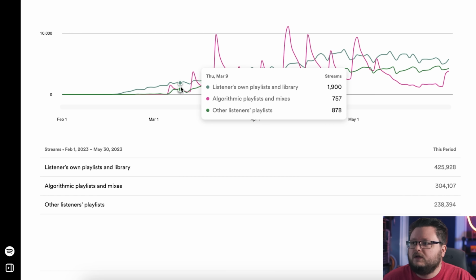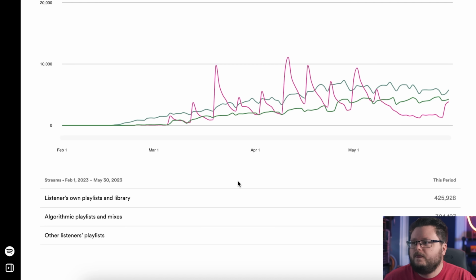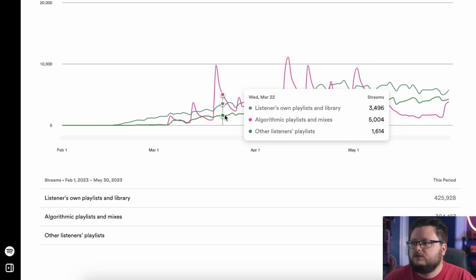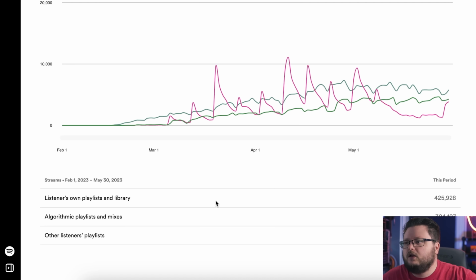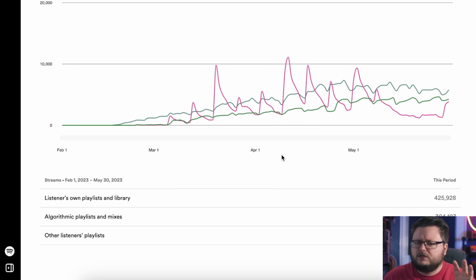At that point, the next day, you see this little green bump up. That is when we added the third-party playlisting to this song. And you'll notice that along the journey of this song, this dark green right here is third-party playlisting, the pink is the algorithmic, and the light green is the artist profile and catalog streams. We timed the third-party playlisting with the general overall stream count, but also with the algorithmic. So we didn't do any playlisting until the song got on algorithmic playlists, because at that point, we know Spotify understands the audience. They know exactly who the song's for and who it isn't because they're pushing it.